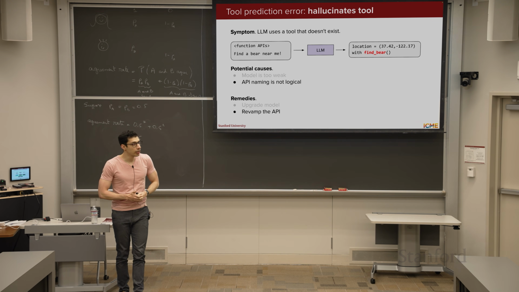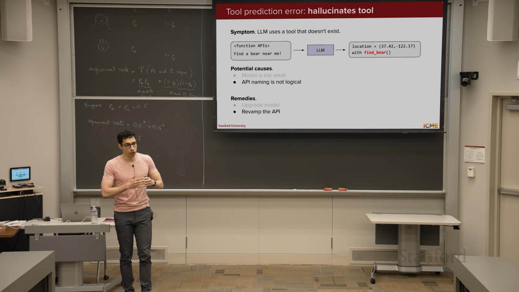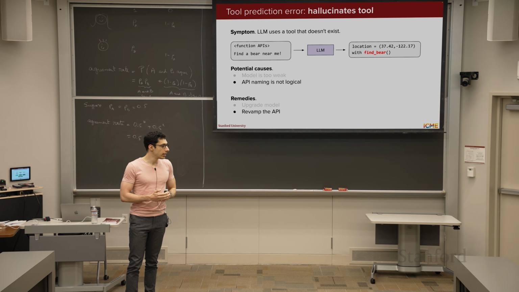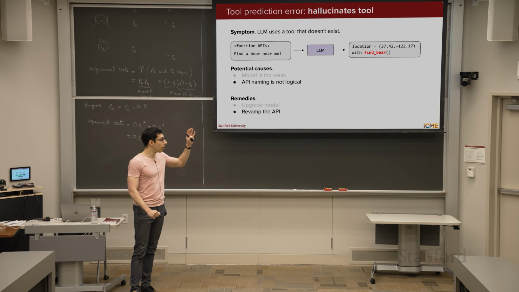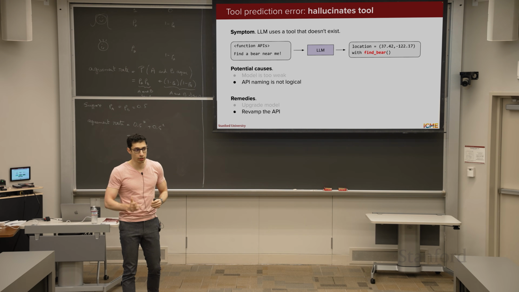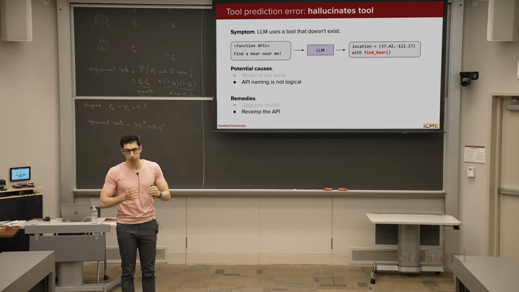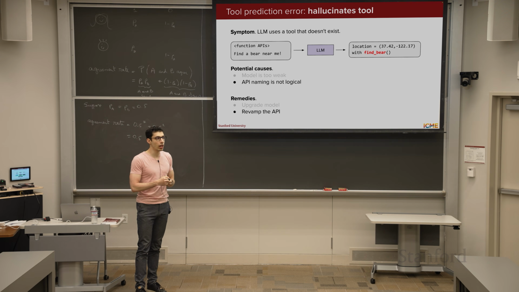And if it doesn't, then a typical remedy is renaming the API, just the function name and the arguments, which goes a long way, because this is what the model will see when it comes to your tool call. It sees the API function name, it sees the arguments and the high-level descriptions. So these are your three knobs to tune in order to make it sound more logical and linked to the actual task at hand.